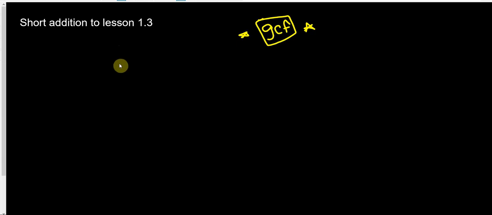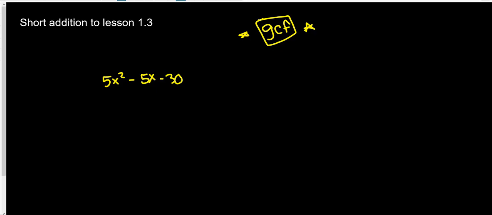That's all I want to do since you've watched the last video, is give some examples that are going to require us to pull out a GCF first before we go on with factoring like we did in the lesson that I provided for 1.3, or the first video for 1.3. So this will be short, not as long as the lesson 1.3 that I shared with you.